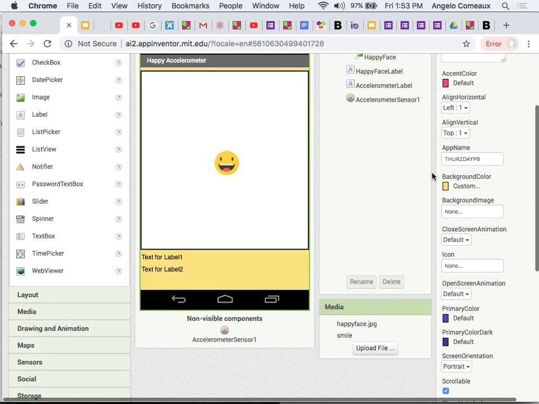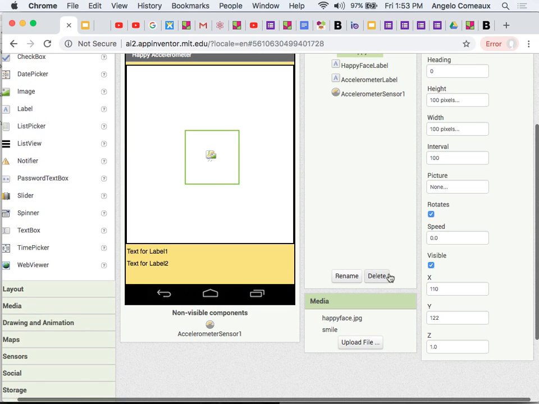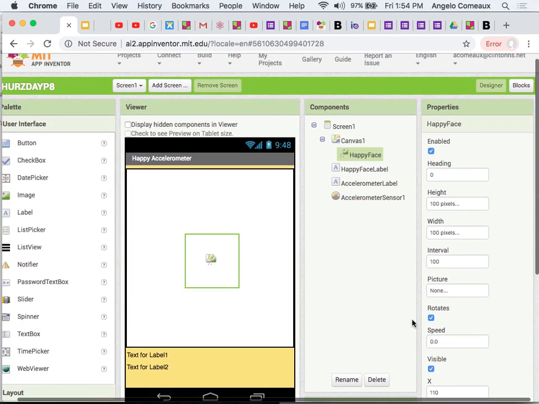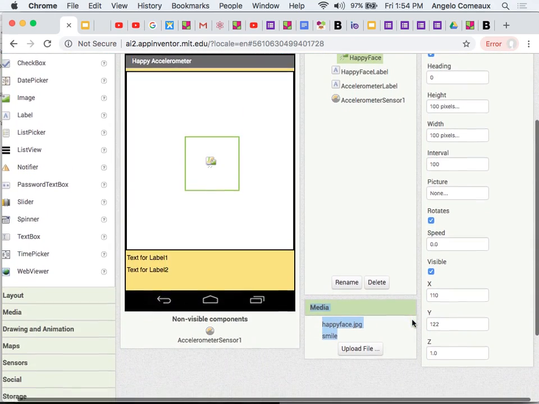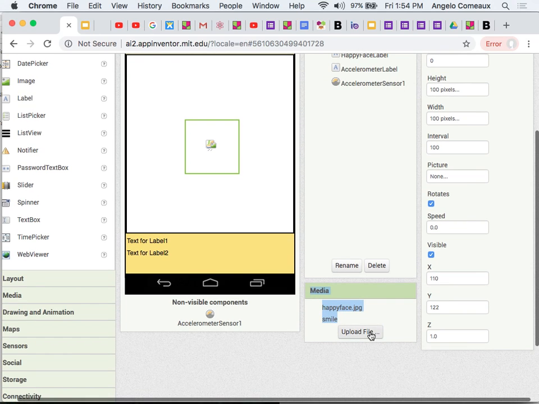So I'm going to go through the face upload because I know that not everybody got to make it happen yesterday. So I'm going to delete my image and just walk through that again so that we know what's going on. Some of you have a face. Some of you don't have a face. This is for those of you that do not have faces. So you must find your image on Google or wherever you found it from and download it. And then there's a little media box down here at the bottom of components. And there's an upload file button.